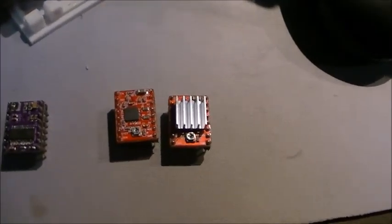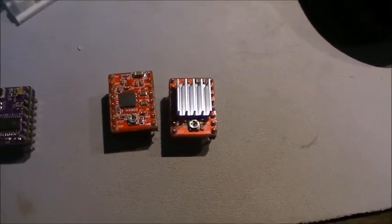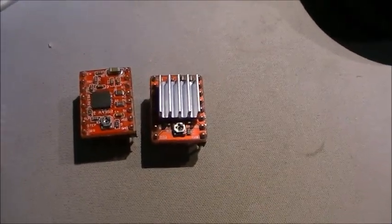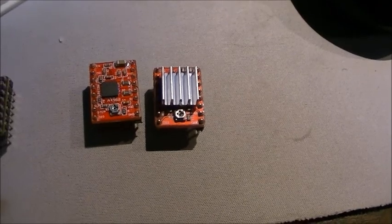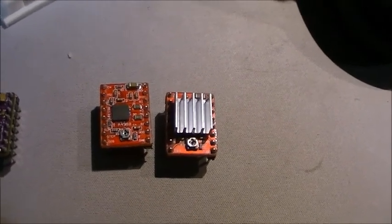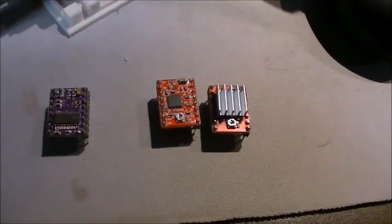Okay. If you want to use the older 4498, then you would have to do a firmware change and reinstall the firmware onto the Mega 2560 board in order to take into account the fact that the 4498 and the 8825 use different stepping. You can see I have two of these 4498s here, and the right hand one is how you're going to actually use it. It has the little heat sink glued onto the board. I used a heat sink paste to actually glue it on. Some of the heat sinks come with a double-sided thermal tape that you can use to stick them on, but you're going to make sure you have those on because the stepper motors draw a fair amount of current and those little guys get hot.